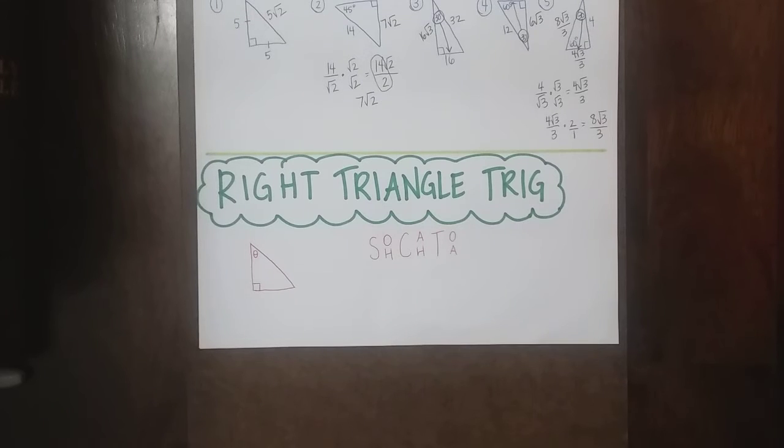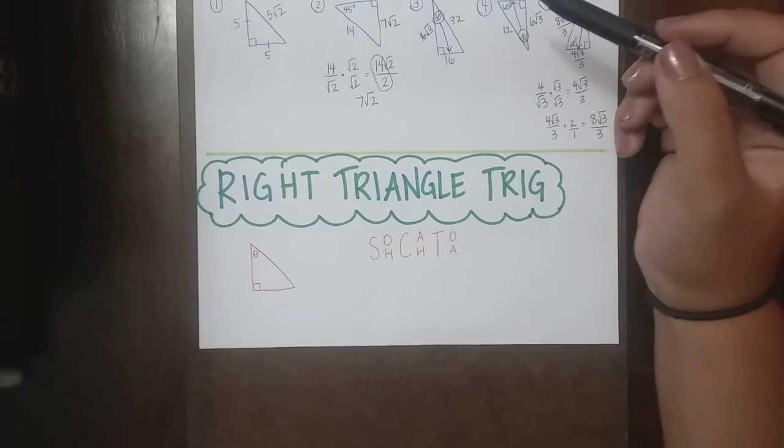Now we're going to keep going with right triangles, but we're going to look at the triangles that don't have those special angles in there. So now if I want to find the missing sides, I have to use our right triangle trig. If we did our special right triangles, we would have the 45 or the 30 or 60 in our right triangles. These triangles are going to have random angles in there, not the nice pretty ones.